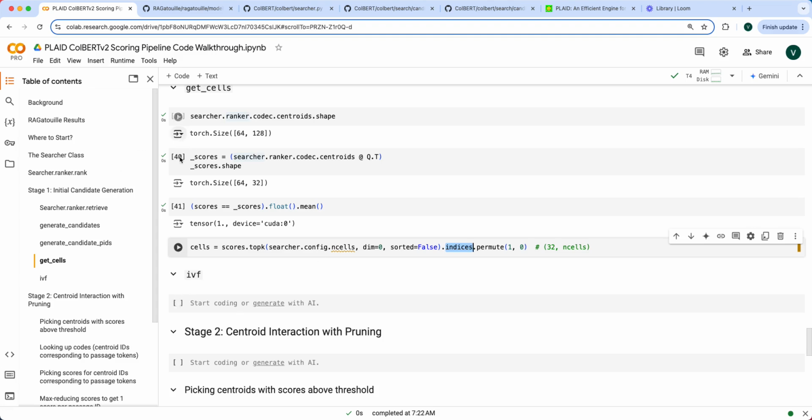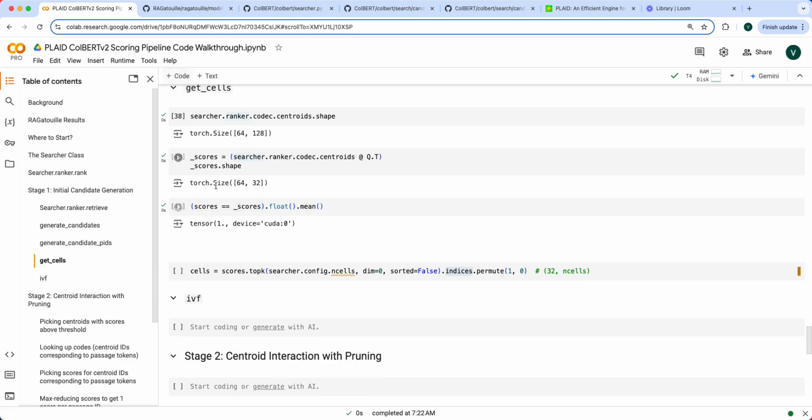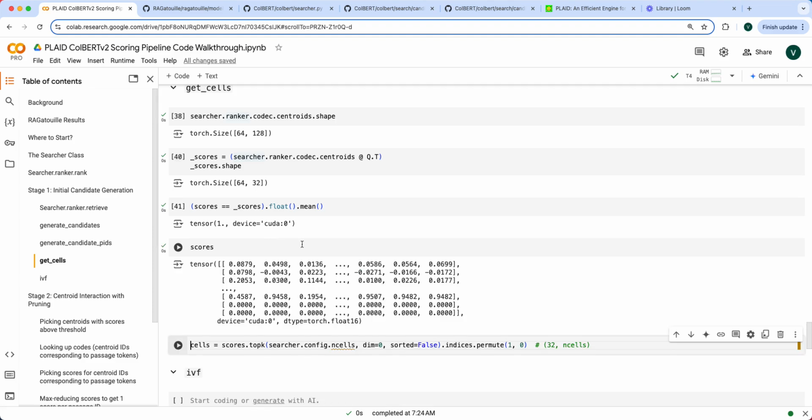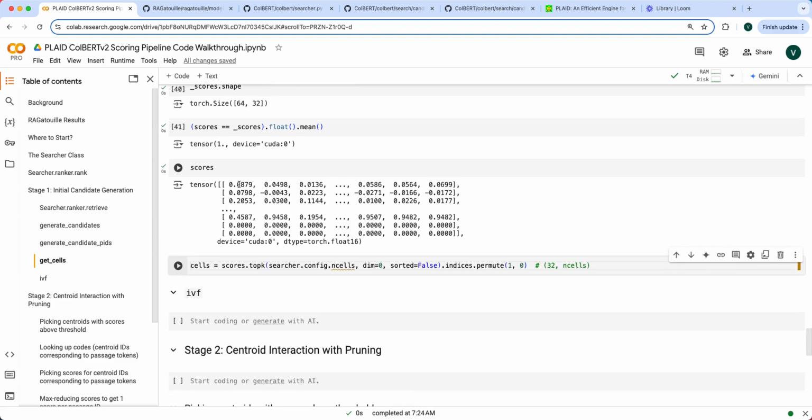So what I'm going to do first is look at my scores and print them out. Okay, cool, so here are my scores. Let's look at the values of this first.